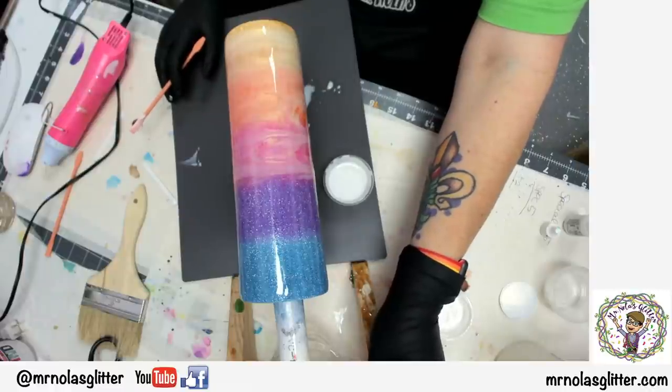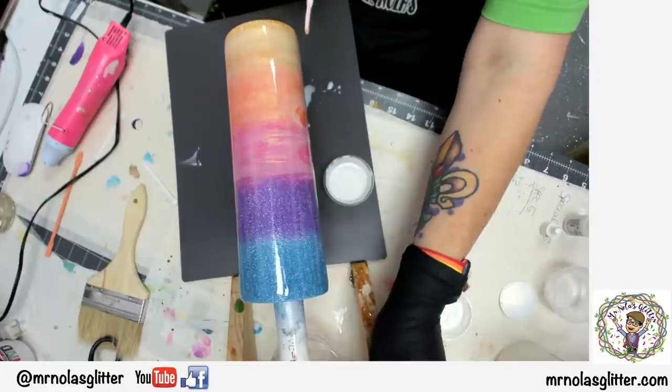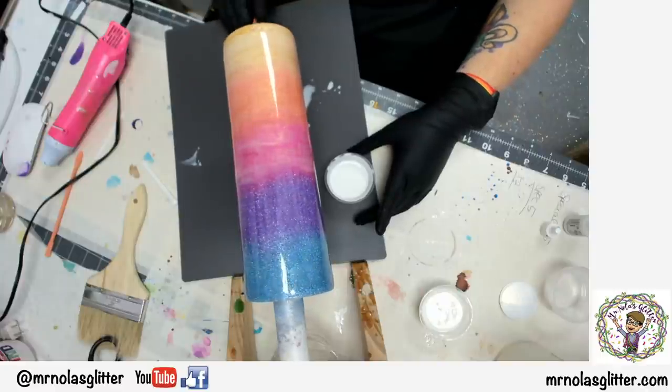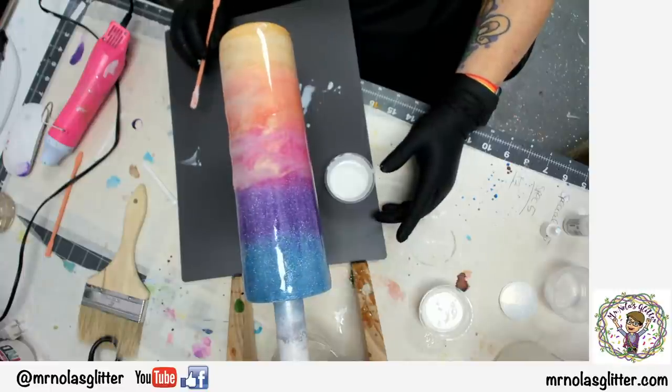Let's see if I can turn it the other way. So you can see when I'm stopping it, it's still moving. So we're going to reverse it. And now you see it's dripping down here. So we're going to reverse it and let it roll the other way, so it gives it an even coat.